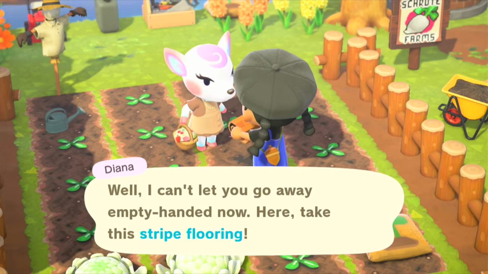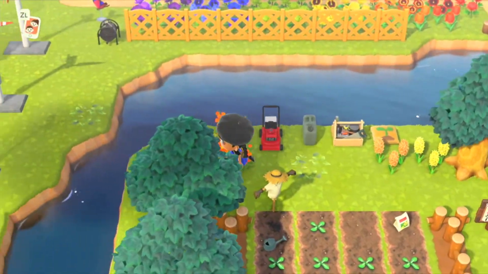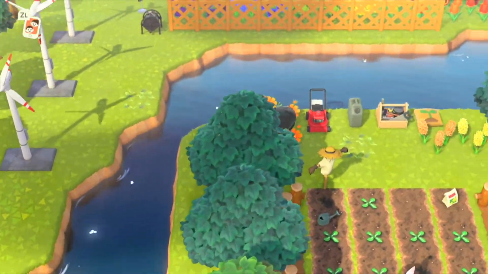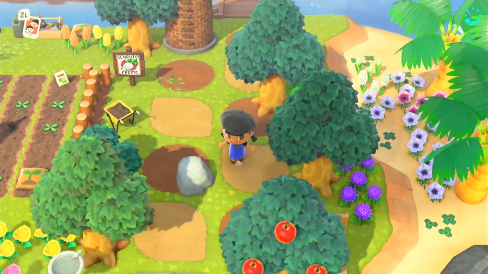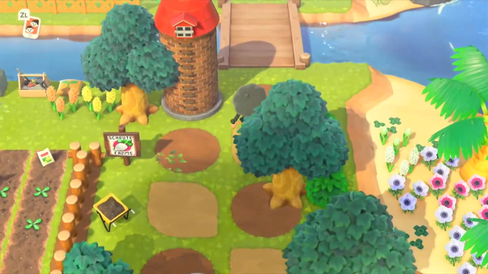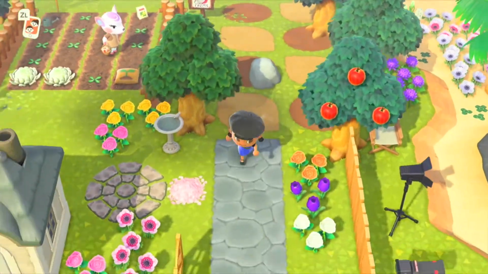And she gave me straight flooring. It'll be really cool if one of my villagers gave me their framed pictures today. I'm hoping for Stitches, because he's been here the longest and he still hasn't given me his freaking picture. I don't understand it. So this is basically leading up to the other part of my island. So let's go back and retrace our steps again.